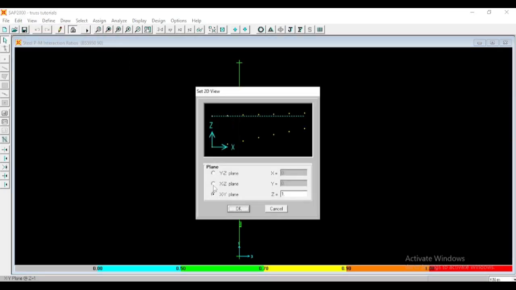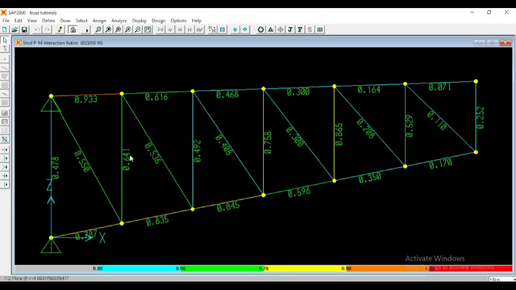So I want to be viewing it in the, okay, so this. So that's the problem. Okay, so this is it. Right, so you notice the UI ratios. Notice the UI ratios. Once it passes 1, that's what it means, like that's failed. But once it's below 1, that means you're good to go, right? So this is what happens.